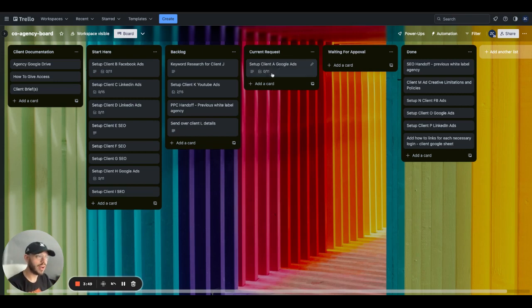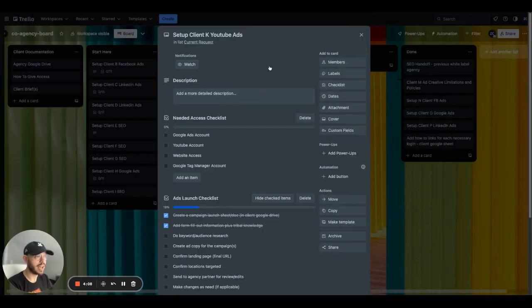Now, let's say we're working on this and there's an emergency client that comes down the pipeline. You email your project manager, or you Slack us, because we'll have a co-Slack channel together if you're in Slack. Otherwise, email works just fine, or Trello as well. And you can say, hey, this is no longer a priority. Put this in the backlog. I really need to get these YouTube ads set up for this client because they're mad, because the squeakiest wheel gets the grease, and that's why I need the team to pivot.